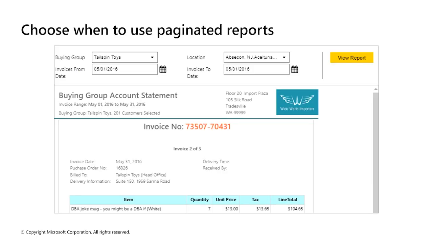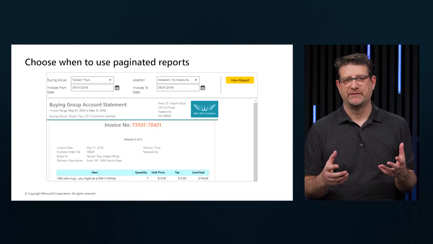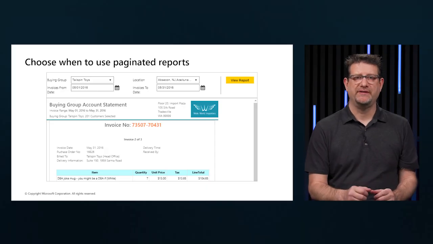Paginated reports are ideal for creating sales invoices, receipts, purchase orders, and tabular data. Use paginated reports when expecting to print the report on paper, or as an e-receipt, a purchase order, or an invoice. Let's go to Power BI and see this in action.